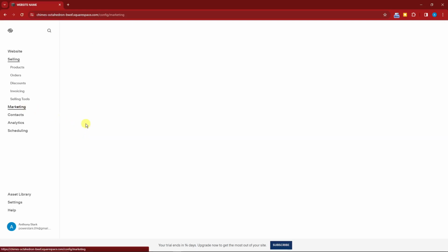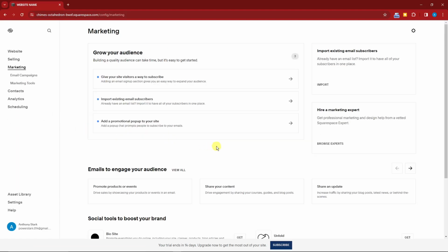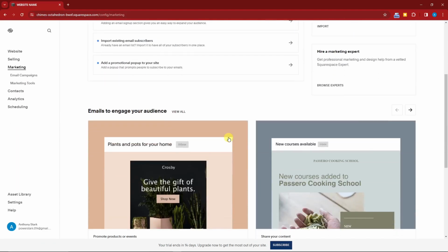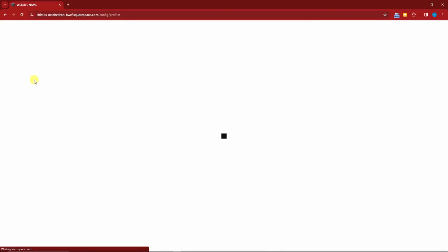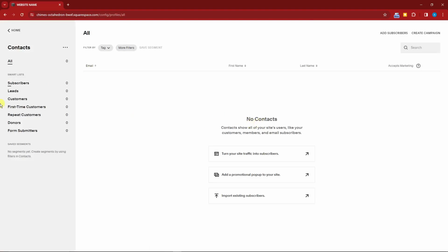Now moving on with marketing, these are for increasing your sales, of course. So I'm showing you these options right here because I want to show you that inside Squarespace, it's not just building a website. Unlike any other website builder tools that we've tackled, they're only focusing on the website itself and not the SEO, the sales. They're not focusing on that. But in Squarespace, you're gonna have all-in-one access. You have the contacts right there, but this will open a new tab.